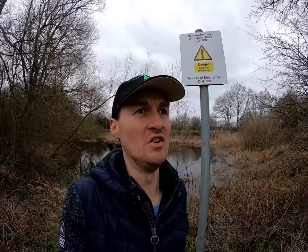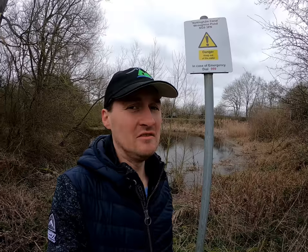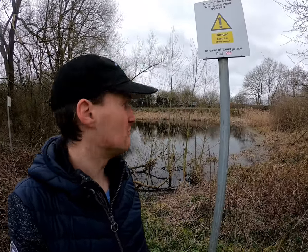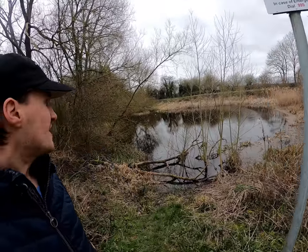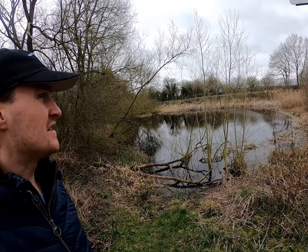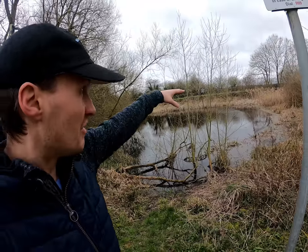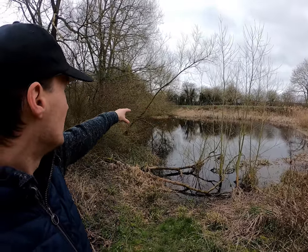To Trowell Pond, whichever way you pronounce it. Now this is a section from the section we've just come off from the M1 bridge, which was turned into a pond basically. And I remember this being dug out in the late 80s, maybe 1989, 90, and the water used to be right up there, near enough where you'd expect it to be, just below towpath level.